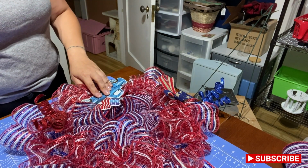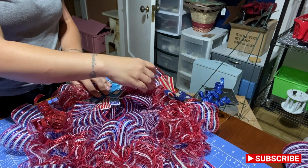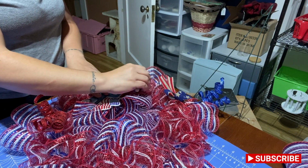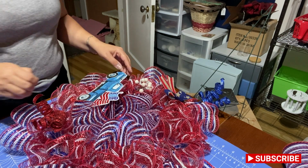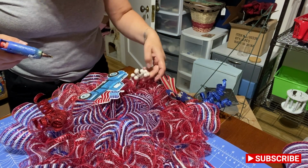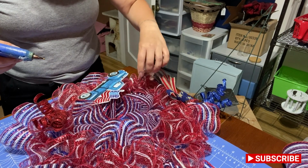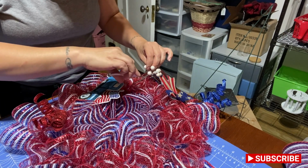Oh, no, I don't want that there. We'll do the white one right here. These little ones will not be as hard to keep up here because they're not as heavy as those other ones. Look at that, it already got caught.